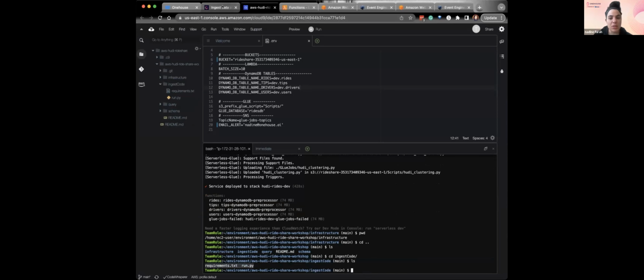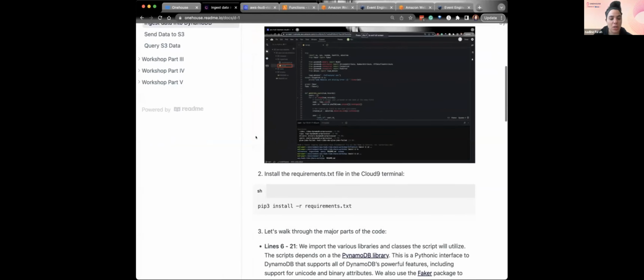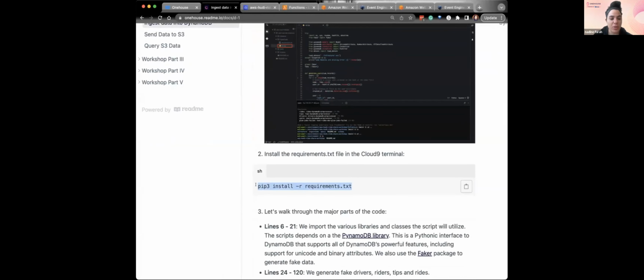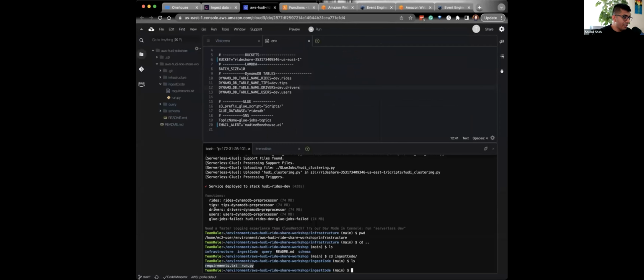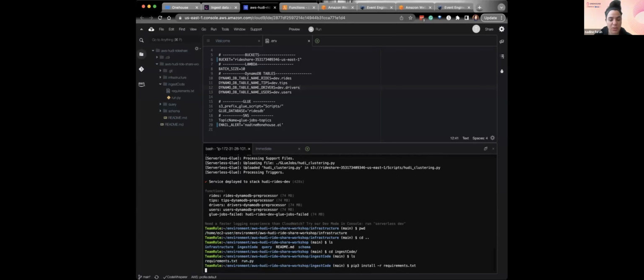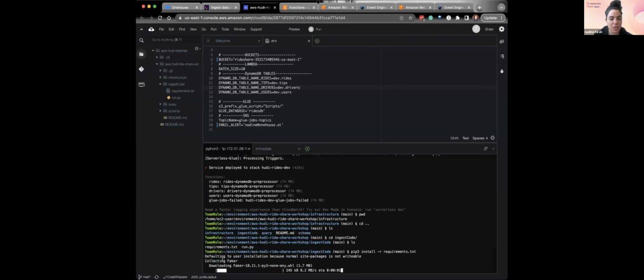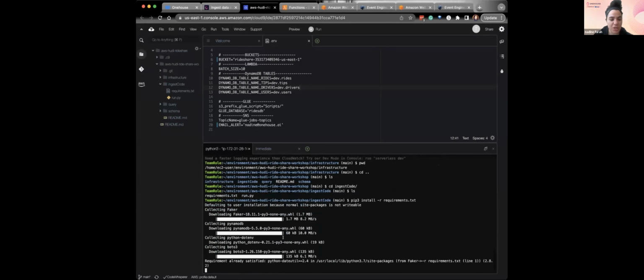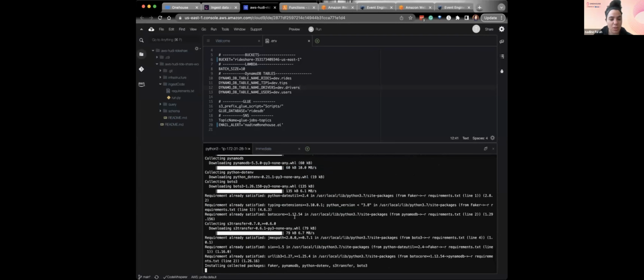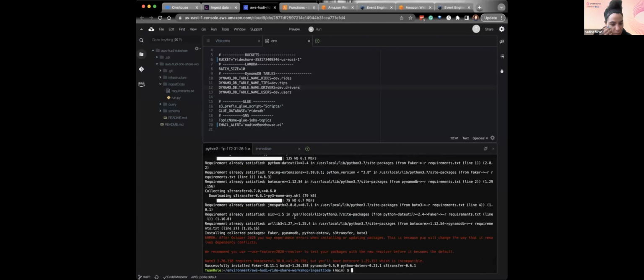So the first thing we need to do is install all the libraries that we'll be using for the scripts. So Samil, if you want to type in the code in the box. Yeah, I just did that in the chat box, Nadine. Yeah, cool. Then I'm going to just type it in here, and we're going to install the libraries that we'll need in order to run this workshop. Just make sure you're under Hudi Rideshare Workshop and then ingest code. And then, did I get an error? No, it's just a warning. I got this. Okay. Sounds good.